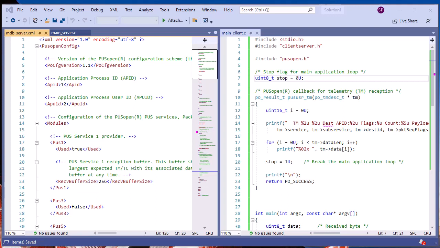I hope you enjoyed the demo. We want to keep it simple for you. You've seen it. It's about 10 lines of code on the sending side and 10 lines of code on the receiving side. It's simple, but it's proven. PUSopen has a space heritage. It works flawlessly for different missions. Teams have used PUSopen on board of their satellite and as a tool for prototyping and testing their software on the ground. And we can indeed provide a training and tell you how exactly we comply with the space and communication standards.